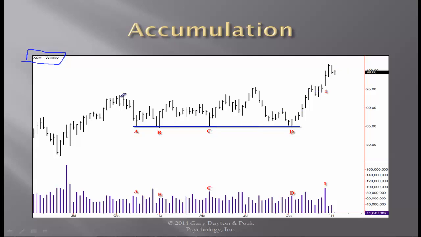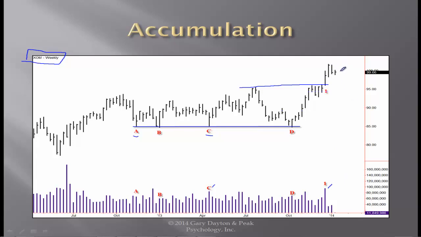But somebody was asking me, how do you tell that accumulation is really happening? Well, look at this. We've come down to A, and we hold here. We come back down to the level of A, and we immediately pop up. And we come back down again at C, and we pop up, a little more volume this time. And we come back down here at D, and then we start to rise up. And then we break above the trading range on 1, and we're getting that good volume and the good follow through here.